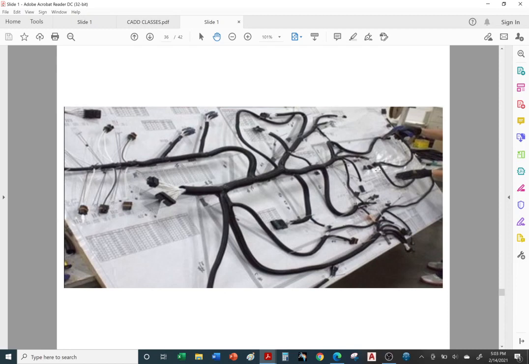Once you send out the drawing to the supplier, in this case I believe it was a company in South Korea, they were going to do the harnessing for us. So we would send them the drawings. They would print out the drawings and use a drawing as a template to do the routing and locate all the connectors. This is a very easy way to create a wire harness.